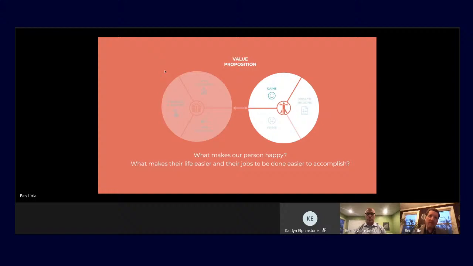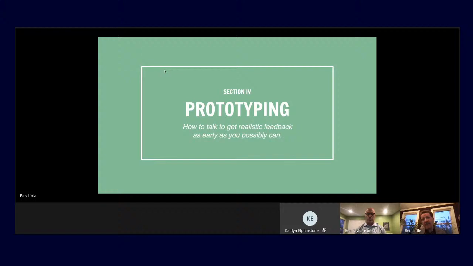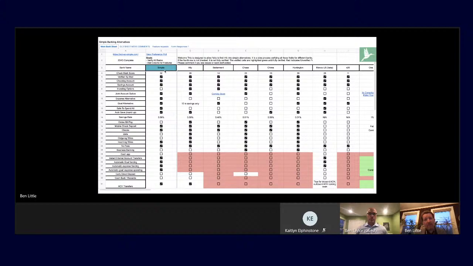And so before we look at the other side of that spectrum, we represent the first half on empathy and the other half on prototyping. So let's talk about prototyping, and we can give a couple of examples of bringing things to life and why we do it. This is a concept Ben and I have been batting about for the last few weeks. It's the hot off the presses version.